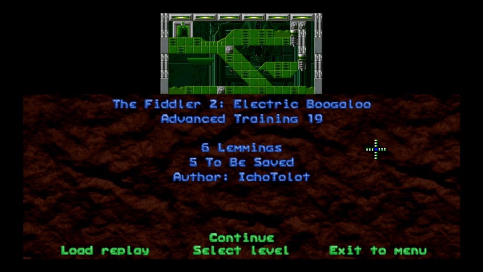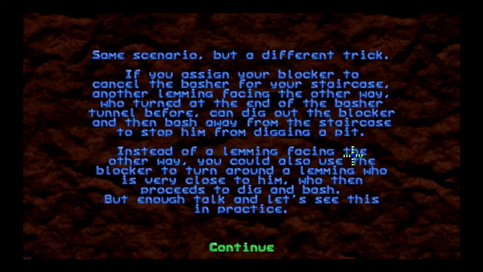I'm feeling a little bit of deja vu at the beginning of it, because didn't we play this yesterday? This is the Fiddler 2, with the most cliche subtitle you could possibly come up with, which I will not even dignify with saying out loud. Six lemmings, and this time we have to save five. Last time there were six lemmings, and we had to save three, and I don't know, are these steel bits? I don't know, I've slept since then. I don't know, we'll see. Let's find out.